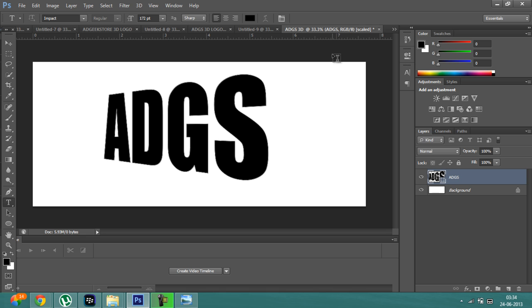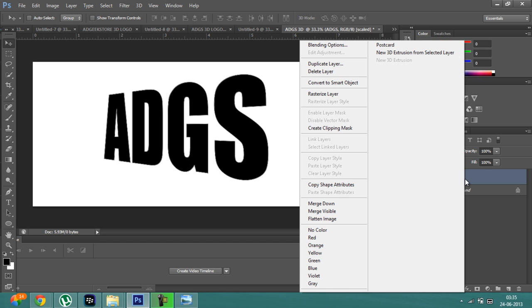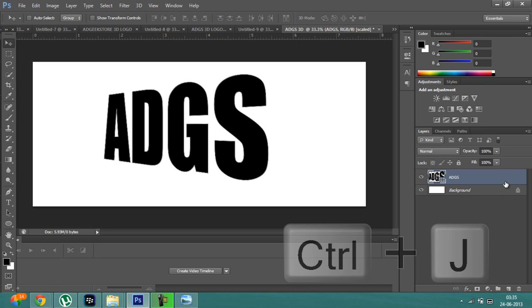After that, click on the cursor tool over here or the move tool. Make sure that ADGS has been selected and you have to duplicate this layer. You can either do that by clicking on it and clicking on duplicate layer, but I would be using the shortcut Ctrl+J because it does it faster.